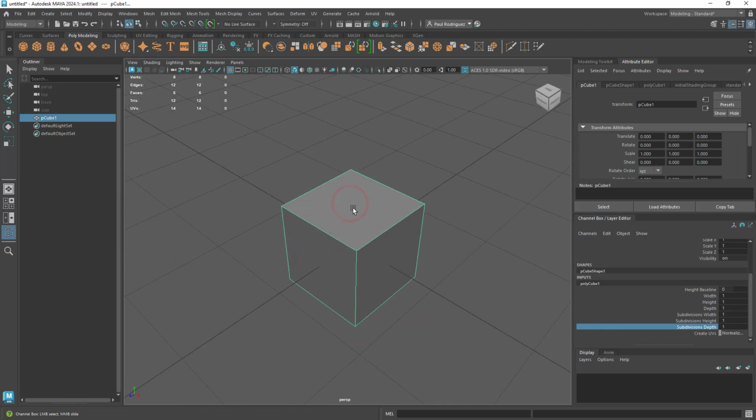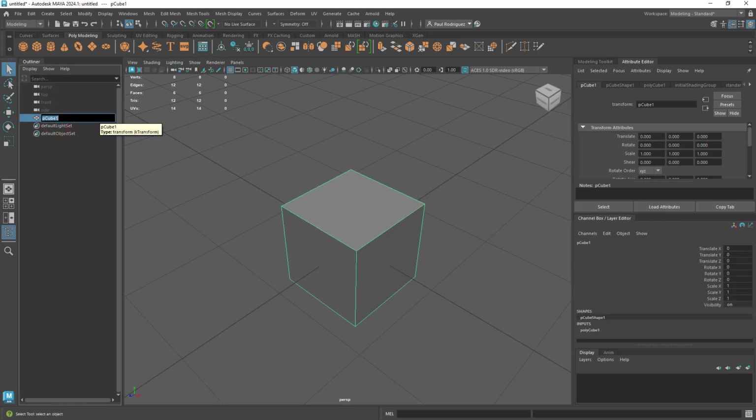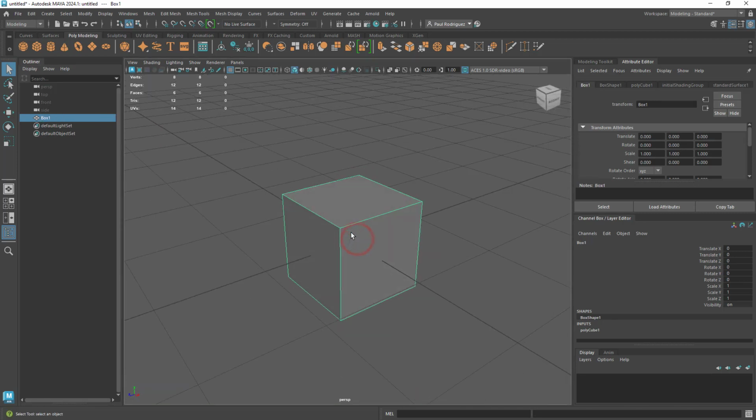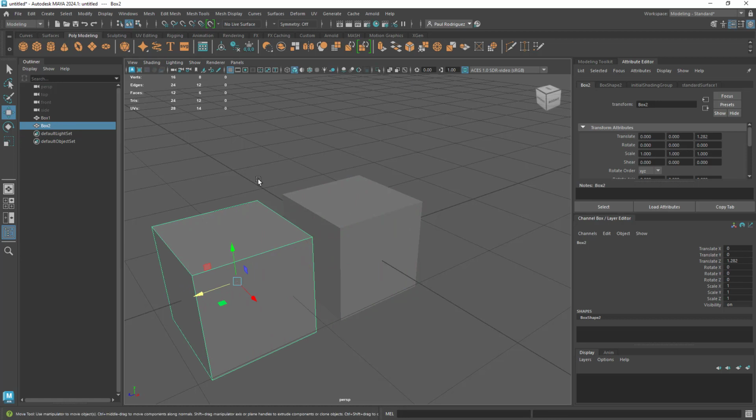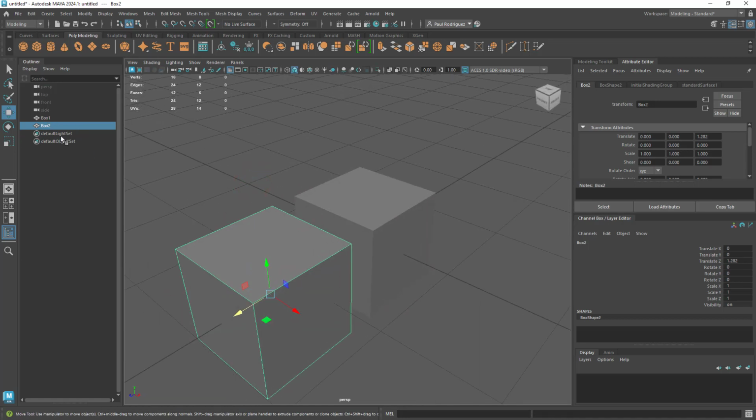The last portion I want you to look at is the outliner. Here in the outliner, you'll notice that my pCube is showing up. And if I rename this pCube to box1, and I duplicate this by hitting Control D, you'll notice that now I can show the two different boxes I have. I have box1 and box2.